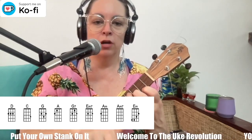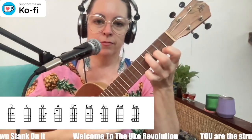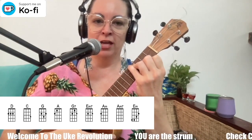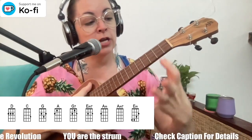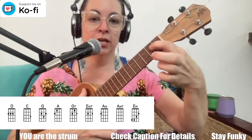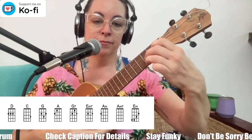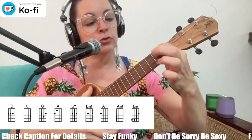And you may have heard me say before, you don't have to play the G string on this E minor shape. You can leave the G string open. But if you really want to try to play this G string, you go ahead. Okay, there's one more chord. It is C suspended 2. So we're going to play C suspended 2 with the open G string. And then we have a pointer finger on the 2nd fret, the C string. And then your middle 2 fingers here on the 3rd fret, the E and the A string. So this with numbers is 0, 2, 3, 3.